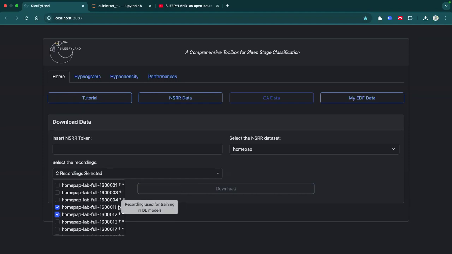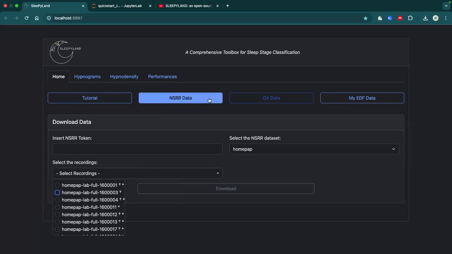So in general, if you find this symbol, it means that this recording has been used to train all the deep learning models. So of course, if you use it to run some evaluation and compute some metrics, there is a bias because it was in the training set. So make sure, if you wanna evaluate models, for example, to select data that have not been used in the training.